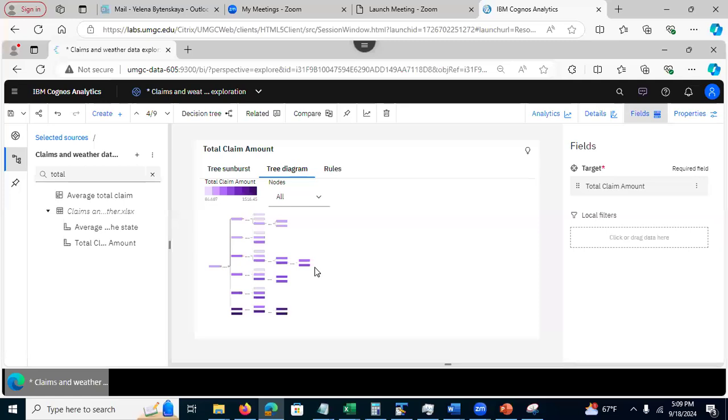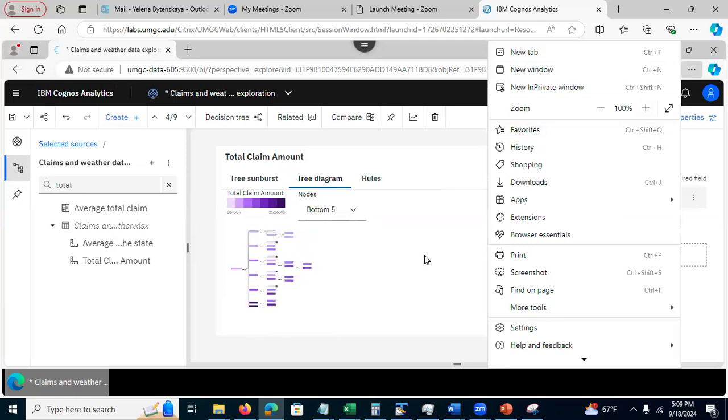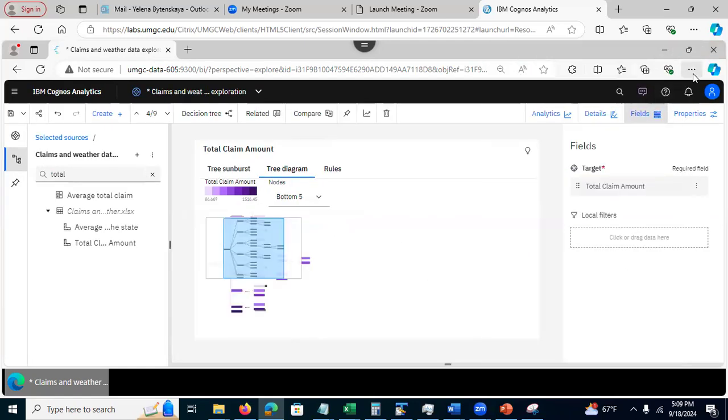Okay, first of all, for this tree diagram, you can see the top 5 claims amount, or you can see the bottom 5, but I really don't like how it's rendered, so let's go ahead and collapse everything. I end up adjusting zoom in order to be able to show you.